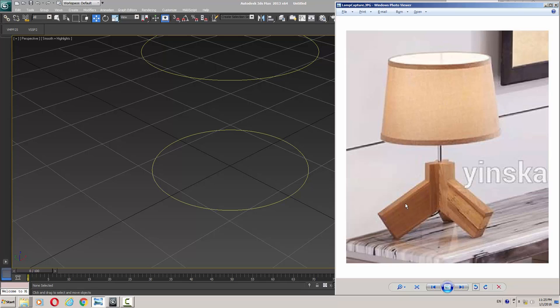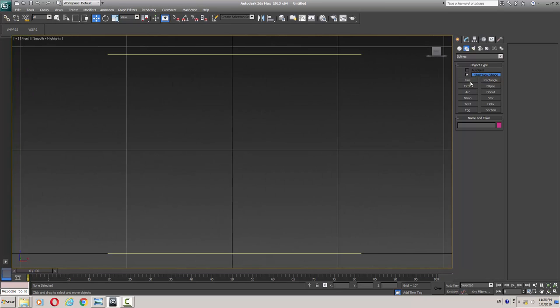And that should be around 4 inches wide and 1 inch thick, and around 5 inches long. So we have a rough idea. I'm going to create a rectangle, length is 4 inch, width is 5 inch. No, it's not looking good. 3 or 5 is also sufficient. I think 6 is okay.